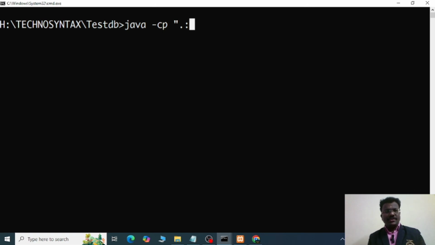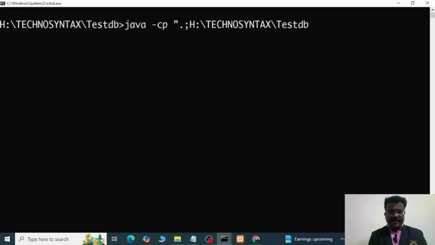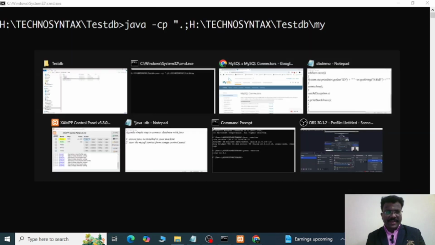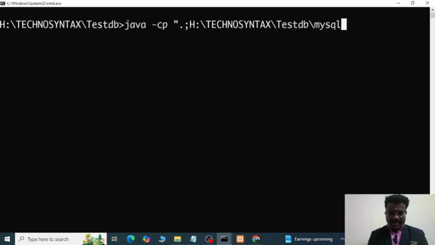Other than Windows, you're supposed to use a colon, but the rest of the syntax is the same. So I'm going to use a semicolon and I'll paste the location. And what is the file name? Let me reconfirm it. The MySQL connector dot jar file.